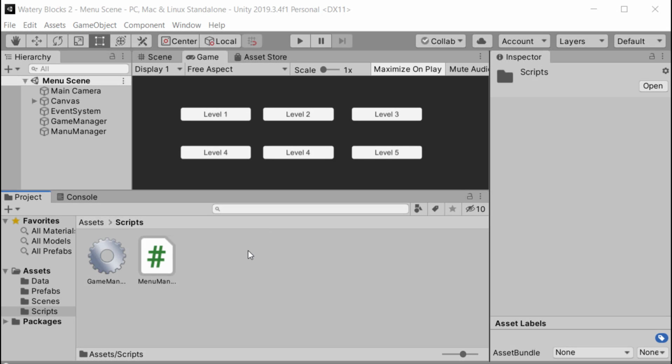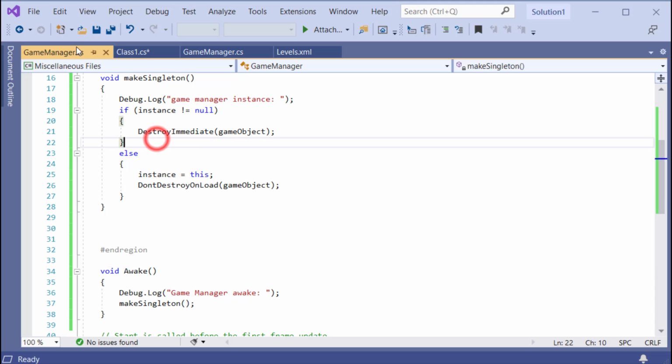So in this part, we need to generate the game or level data for every level. This can't be randomized, I don't think, so we're going to have to hard code everything. I'm going to go to Visual Studio.